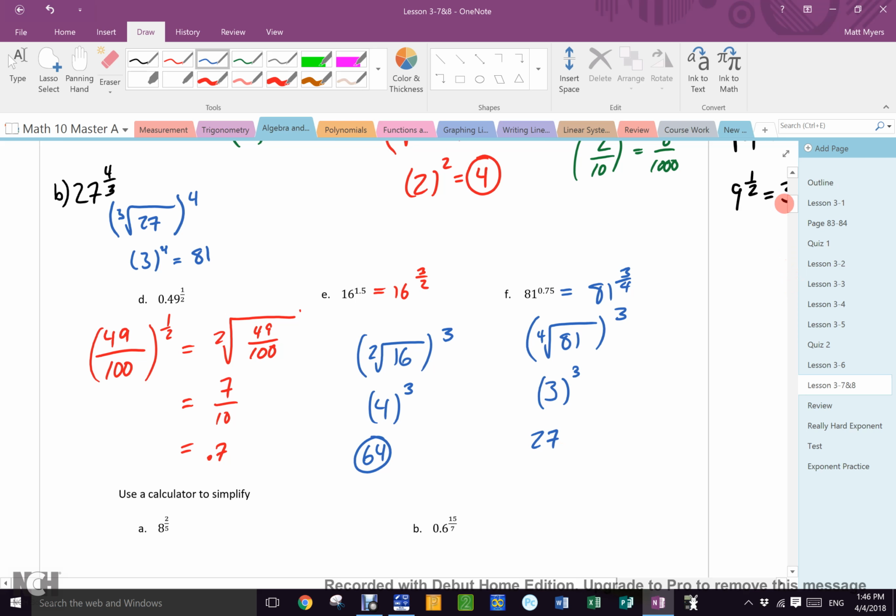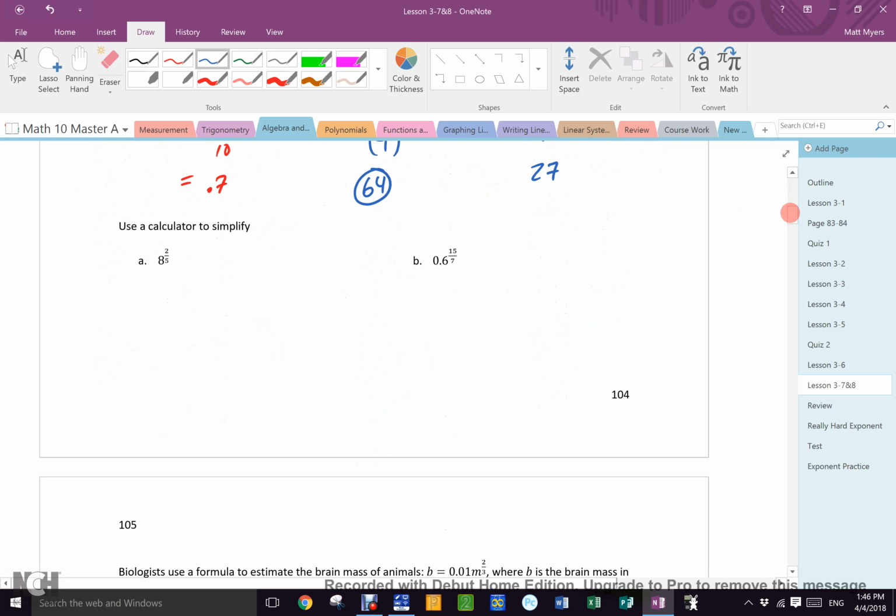So sometimes we are forced to use our calculator, like here. We know what that is. What is it? Don't go to your calculator yet. Just tell me what this really is. Write it in radical form, because right now it's an exponent. What would that be? What goes where? 5th root of 8, all squared.